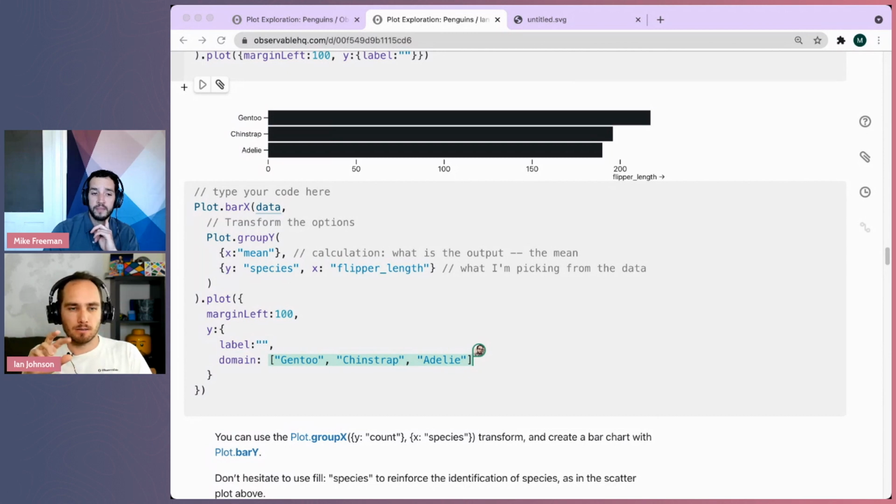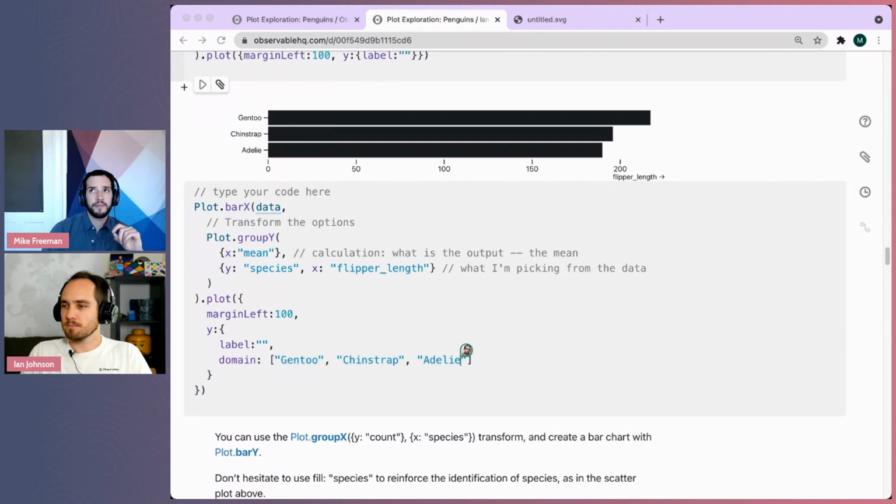I think part of the challenge has to do with facets and other things. But for now, in the Plot context, this is the concept and it's an exercise for the reader to do it. What do you think?